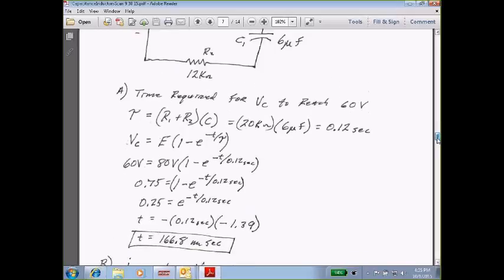This one, we made it just a little bit more difficult because we got K ohms, microfarads, we're going with seconds here, and we end up with milliseconds in our answer. So they got to play with the decimal points a little bit.